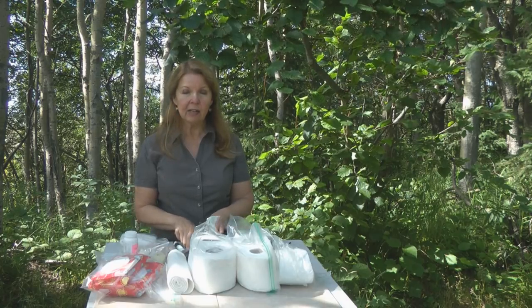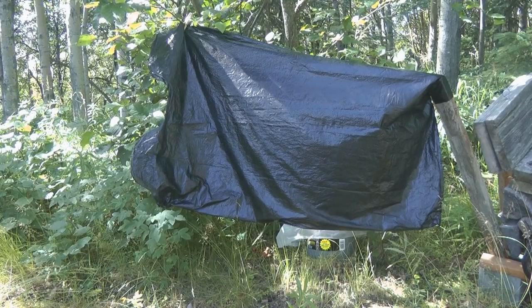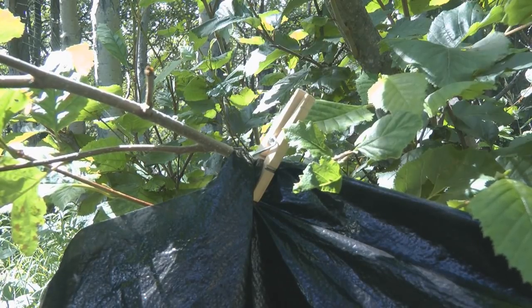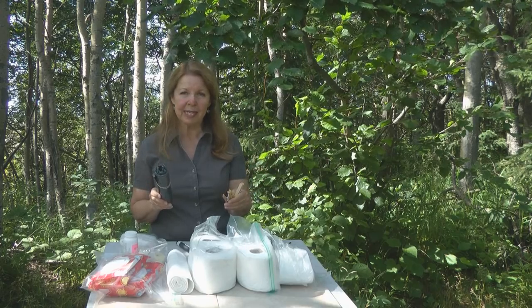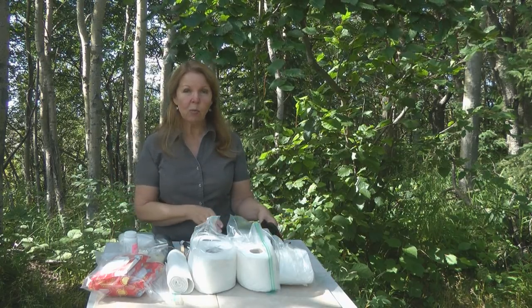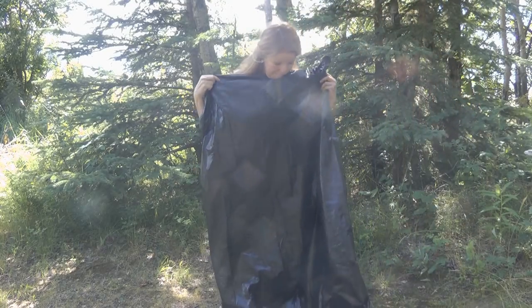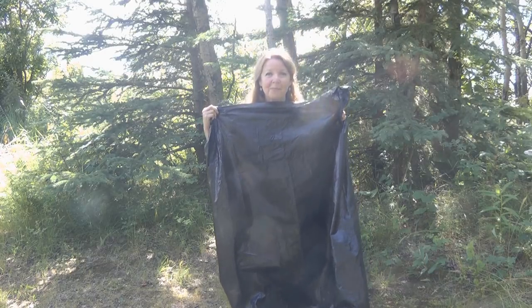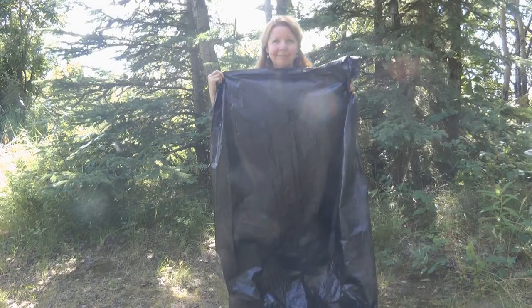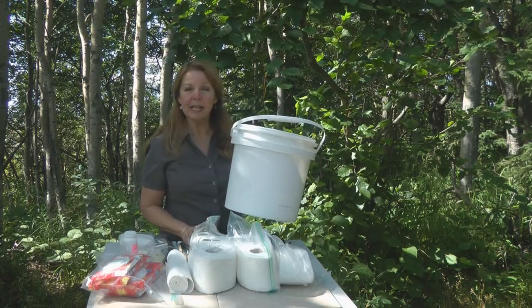I also have a roll of black plastic bags. Spread out some black plastic bags, open them up, and you can use some clothespins to clip around and make a shelter or privacy screen if you needed to. I have some Kleenex and one great big plastic bag that's big enough to go completely over you — it can be used as a giant poncho so that you could put it over yourself while you're doing your business if you just don't have any other way for privacy.